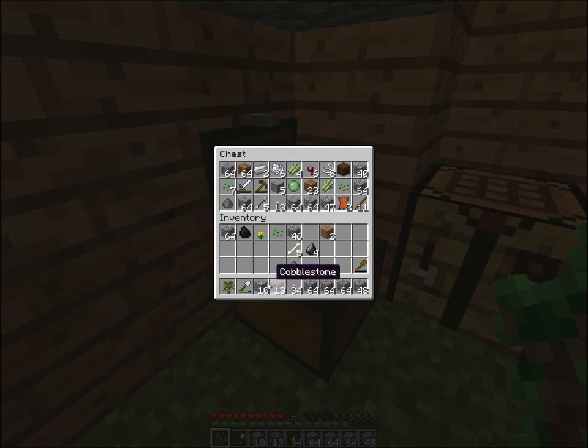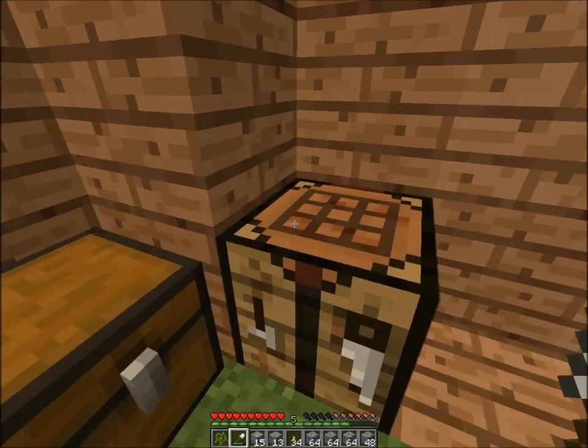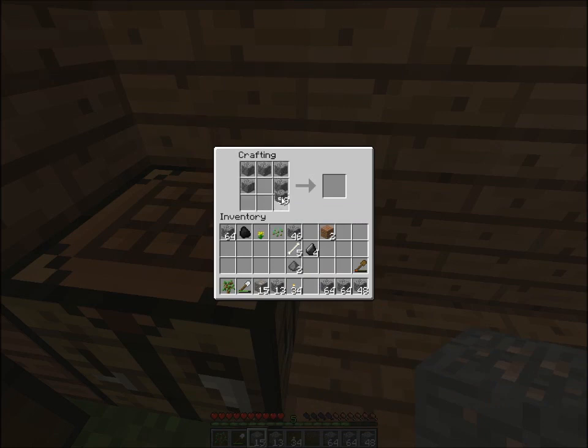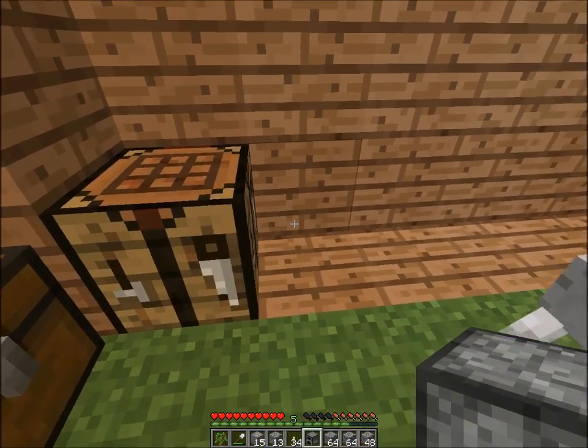Okay, so I got some more iron, I'm gonna put that over there. I'm gonna smelt some of this, although I have to go outside, so I'm just gonna build another furnace. That'll just be easier. Okay, so furnace number two. Furnace number one, of course, is outside, so I'm not going to go grab it now.